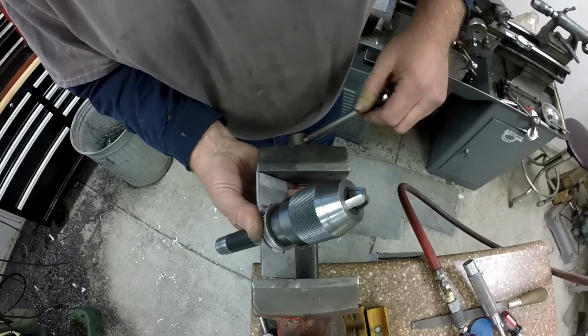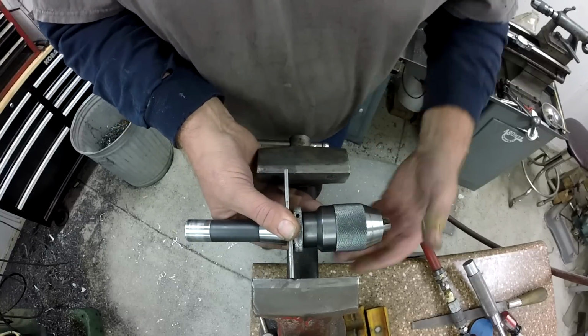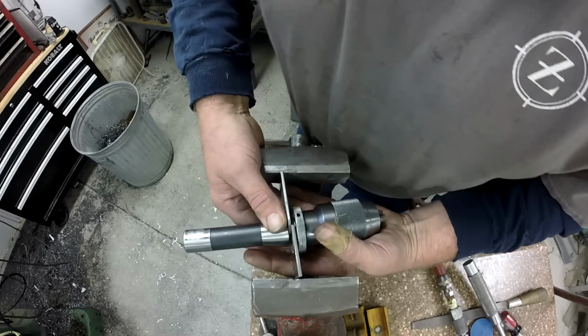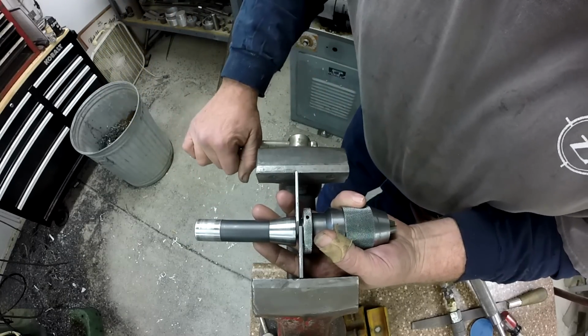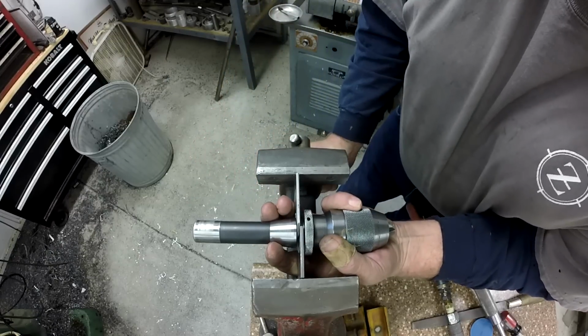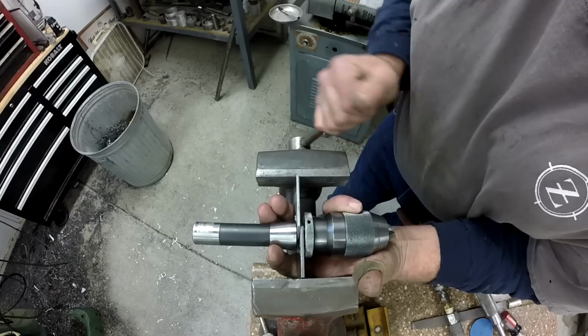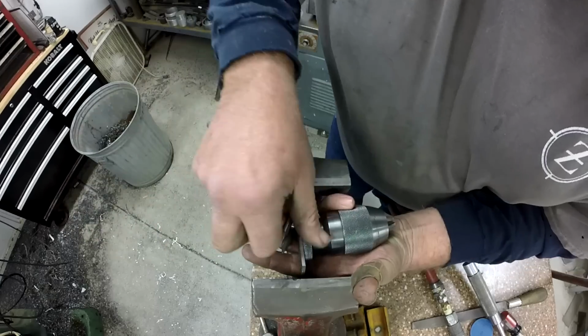So I don't want to drop my chuck. I don't want to drop my arbor either. I'm going to hold it like this. Just try to get all this lined up at once with your third hand. So if we can drive those things together and try to separate all that. There it is. Okay, so that's the arbor.